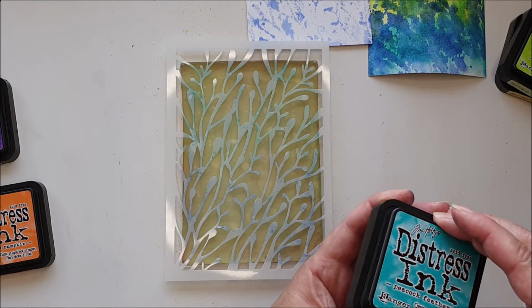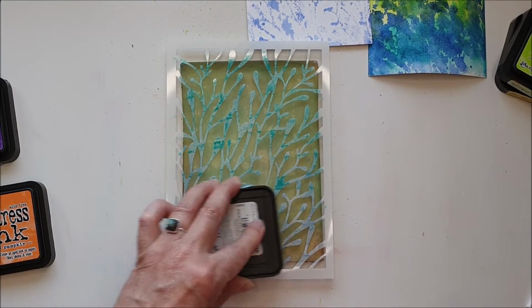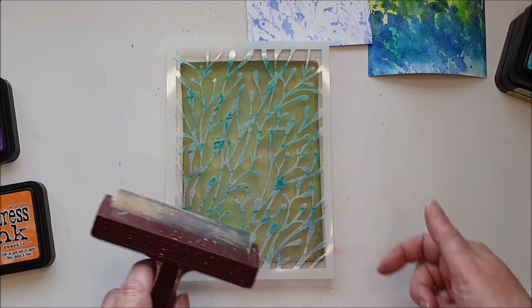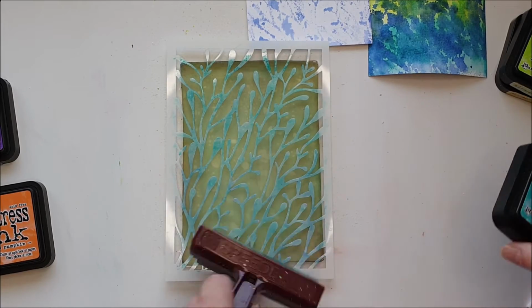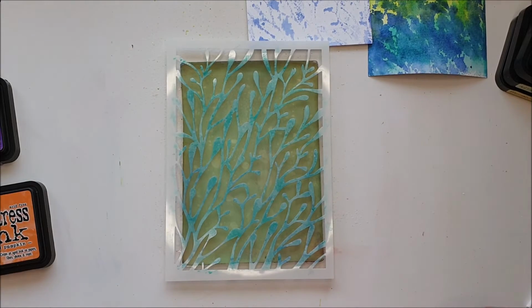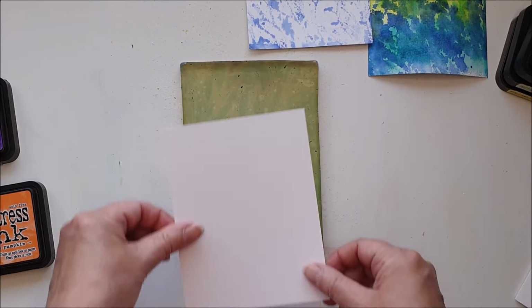And I'm going to take the peacock feathers and apply that directly over the top of the stencil. Now I don't want to add more water at this point because I don't want to lose any of the pattern that I'm hoping to get here. So I'm just going to use the brayer just to even out that coating of ink a little bit. Let's add a little bit more. Going to lift that up and see what we get this time.